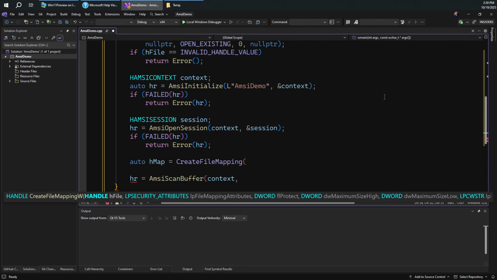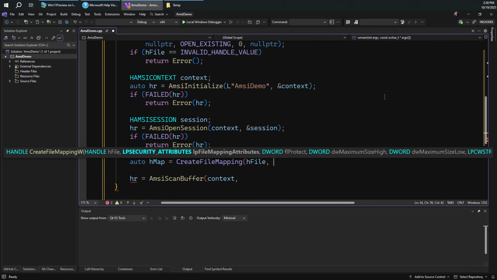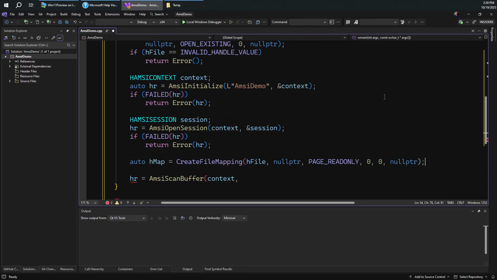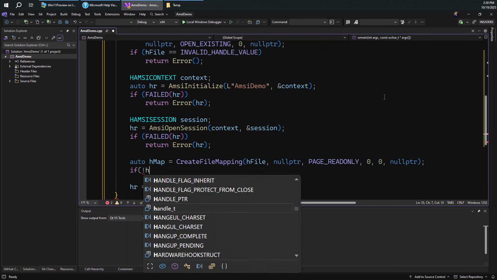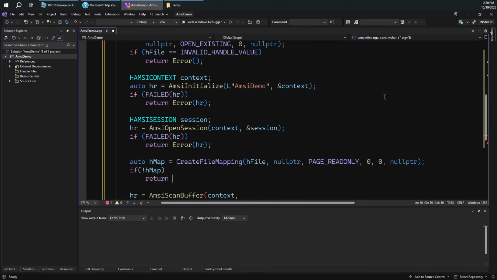Okay, so CreateFileMapping. The first thing we need is the file itself. And we need some attributes, which is going to be PAGE_READONLY. I'm going to map that to read only. Before that, we have security attributes we don't care about. So that's the protection, the read only, and then the maximum size. There's no maximum size because it's coming from a file, and there's no need for a name for this object because, well, we're not going to share that with other processes.